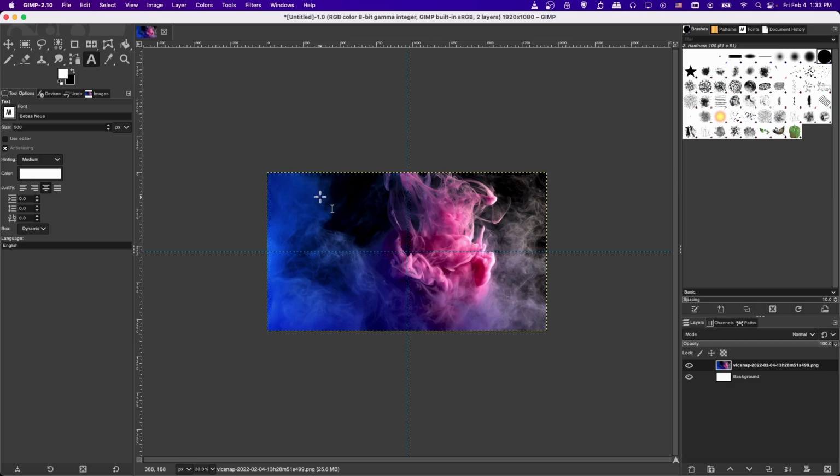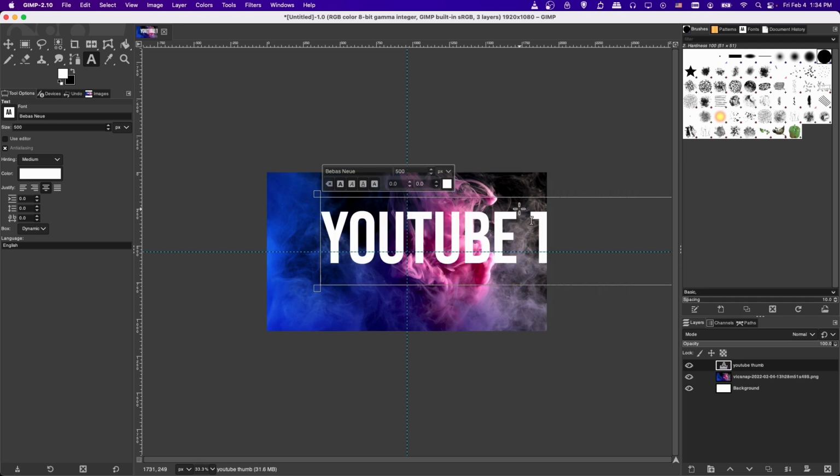So I'm going to click here on the document to start typing. You'll see these 4 corners, and those corners will stretch as soon as we start typing. So when you're picking the text that you want to put onto your thumbnail, remember that when people are looking at it, when they're browsing YouTube, it's going to be shrunk down a lot. So we want to use just a few words that are good keywords for our video. So this video is probably going to be called something like how to make YouTube thumbnails in GIMP. So the important part there is the YouTube thumbnails. So let's start by typing YouTube and thumbnails.